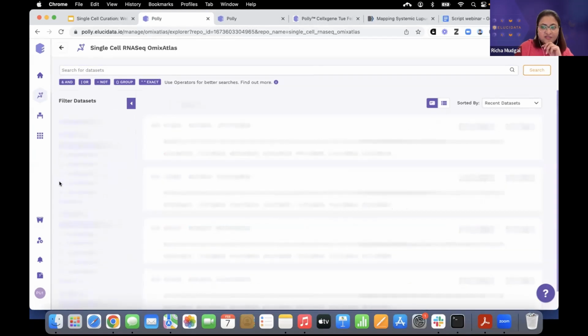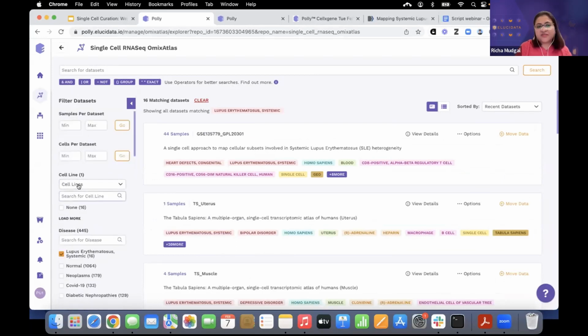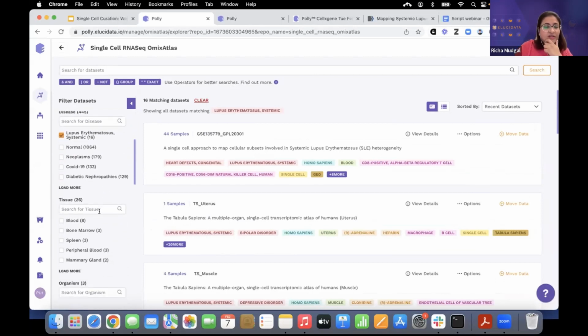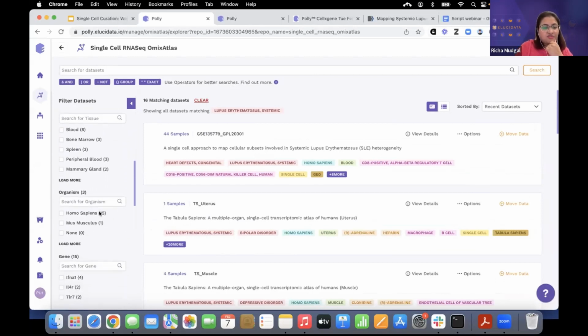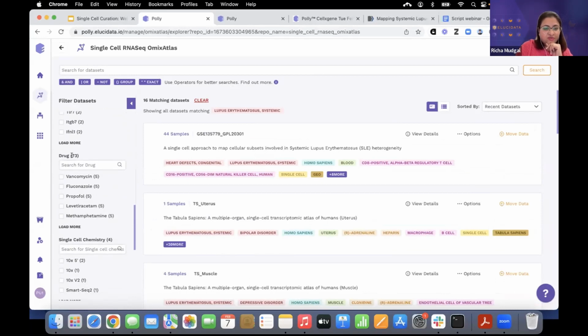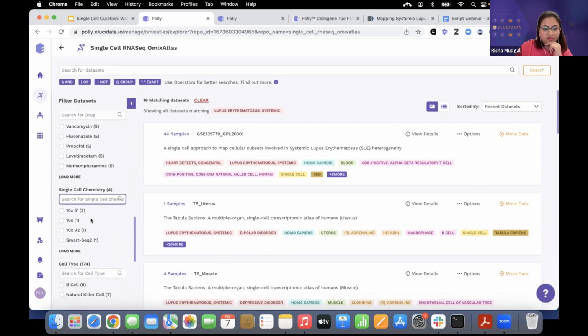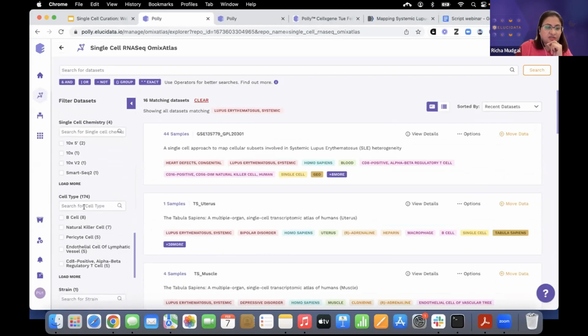And yeah, it shows that we have about 16 data sets which match the criteria of this disease being associated with lupus, or some patients having clinical symptoms of lupus as well. And if we want to search for different cell types, we have additional information. You can also choose cell chemistry or the assay types that were used.